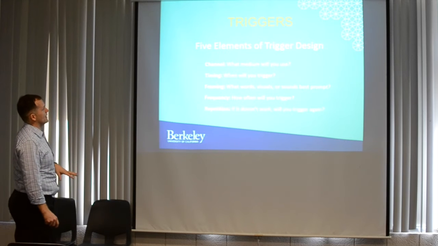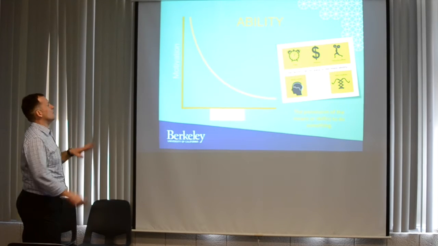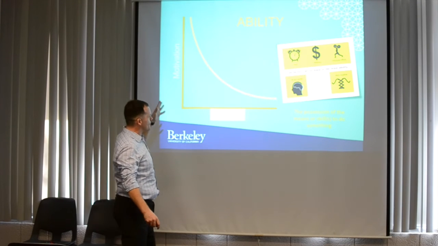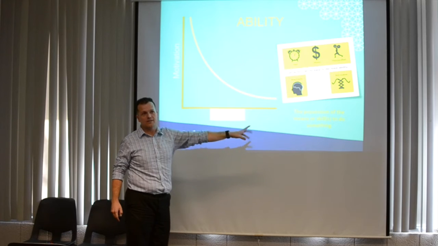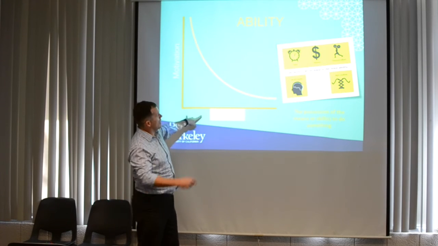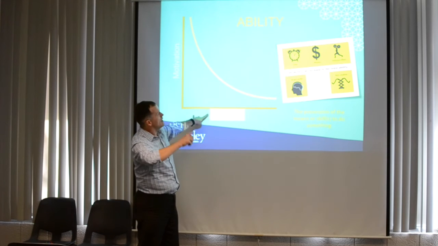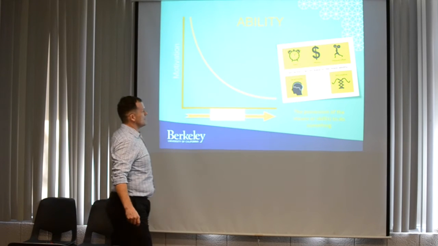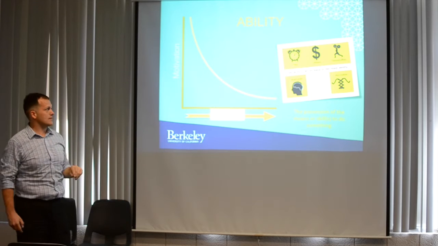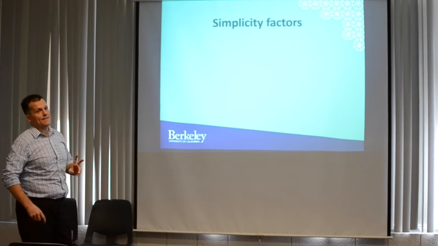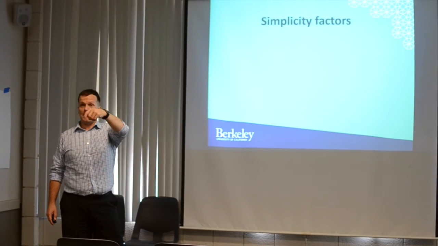Okay. I'm going to skip ahead a little bit because I want to make sure we get to the next thing. Ability. There are five things you can do to make a behavior easy, and this is going to be really critical in your behavior design. You need to write them down: time, money, physical effort, brain cycles, and motivation. Those things take your ability and move it to the easier to do side. So here's what I want you to do. We're going to go through these simplicity factors, and then if you can hand out the paper for me.